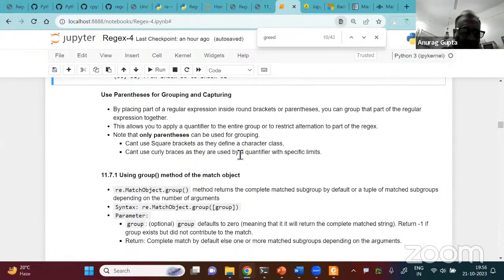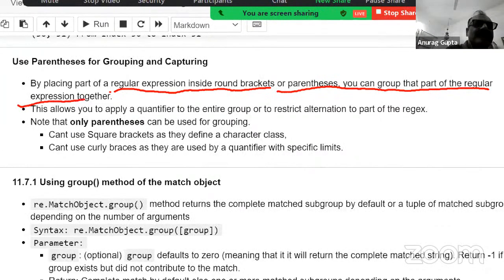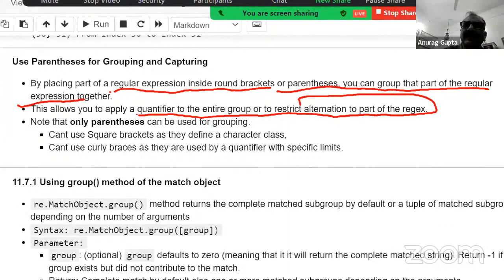So this much we have understood. Now the next topic is grouping and capturing. This is important. By placing part of the regular expression inside round brackets or parentheses, you can group that part of the regular expression. This allows you to apply a quantifier to the entire group or to restrict alternation to part of the regex.